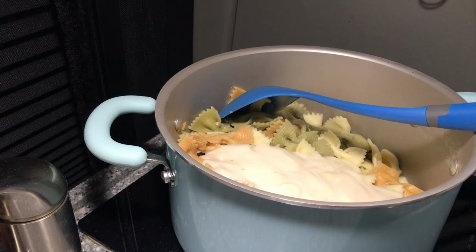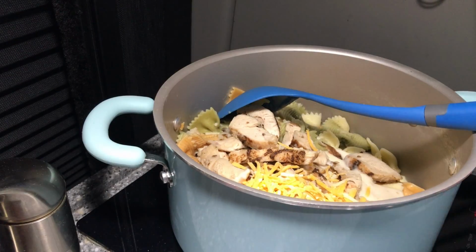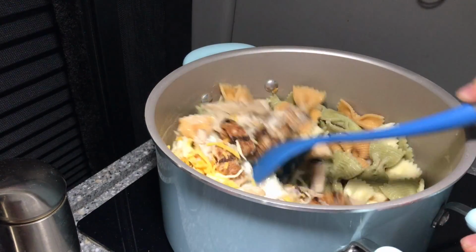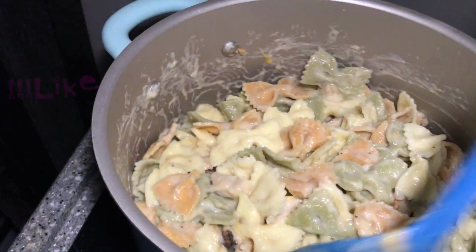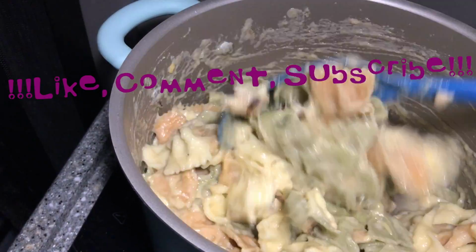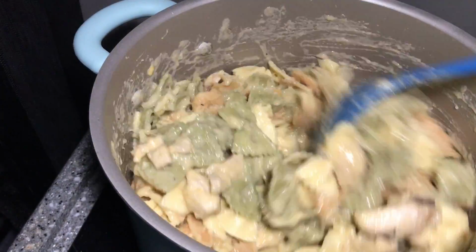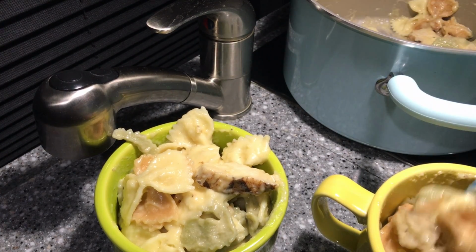Next I just dumped in the alfredo sauce, the chicken, and I put in half a cup of the Mexican blend cheese. Then I just stirred that together and heated it until the chicken was fully heated. Then I decided to add in another half a cup of the cheese. This pasta was super quick and easy to throw together, and it was really fun cooking with somebody else's ingredients.